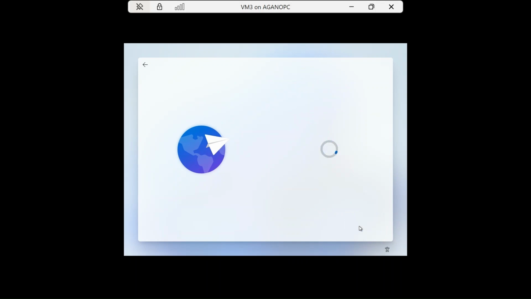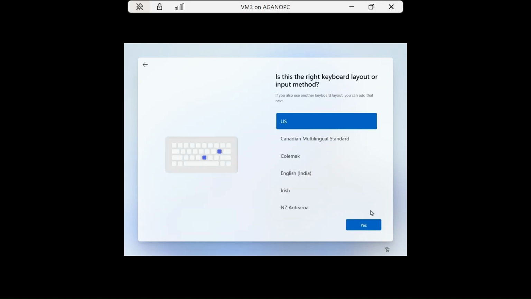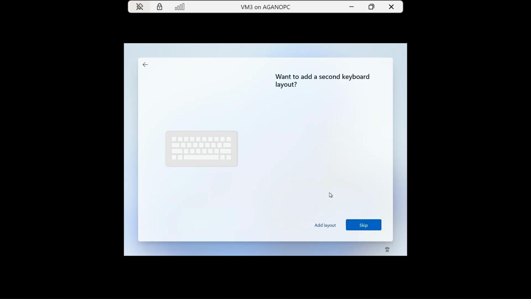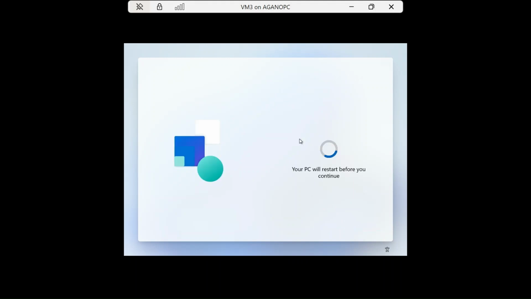Just press yes because that's the country where I am. Same thing, press yes. And now you don't want to add a second keyboard, but if you want to, you can click add. So I'm gonna skip this. Now the computer is going to restart again.